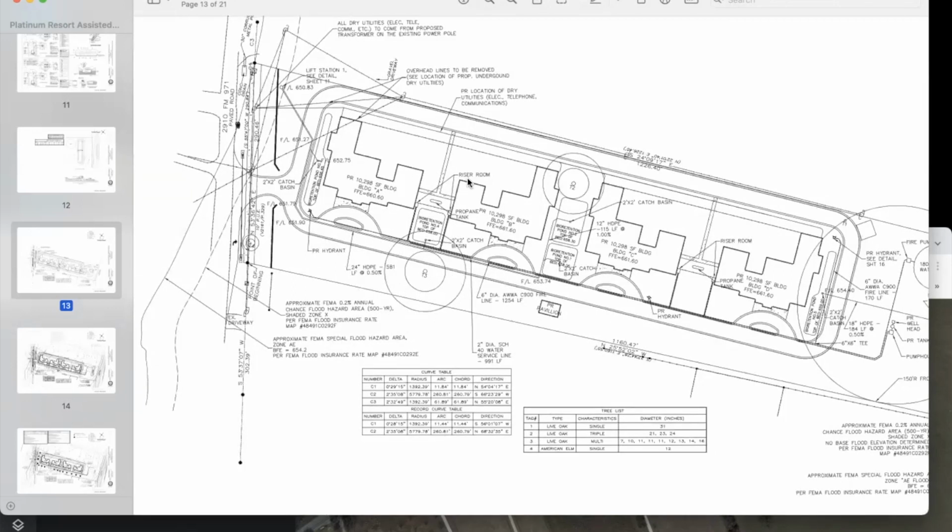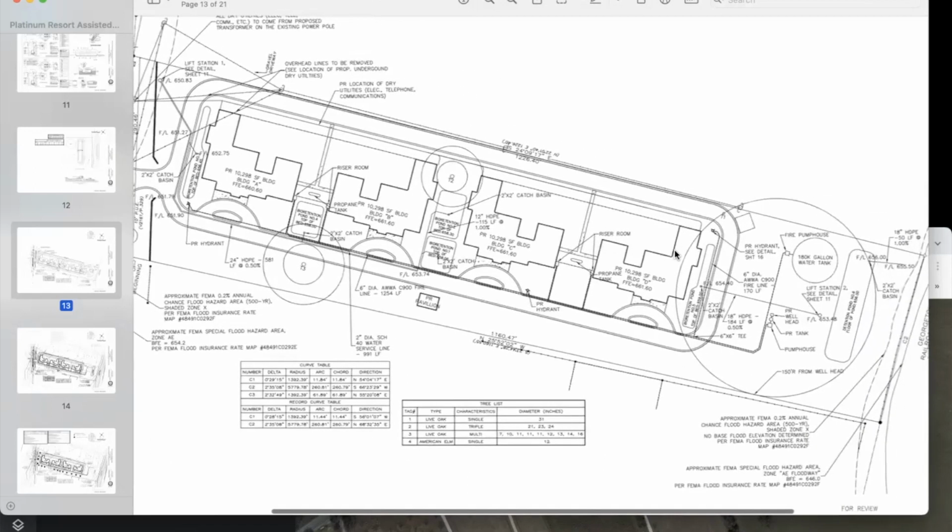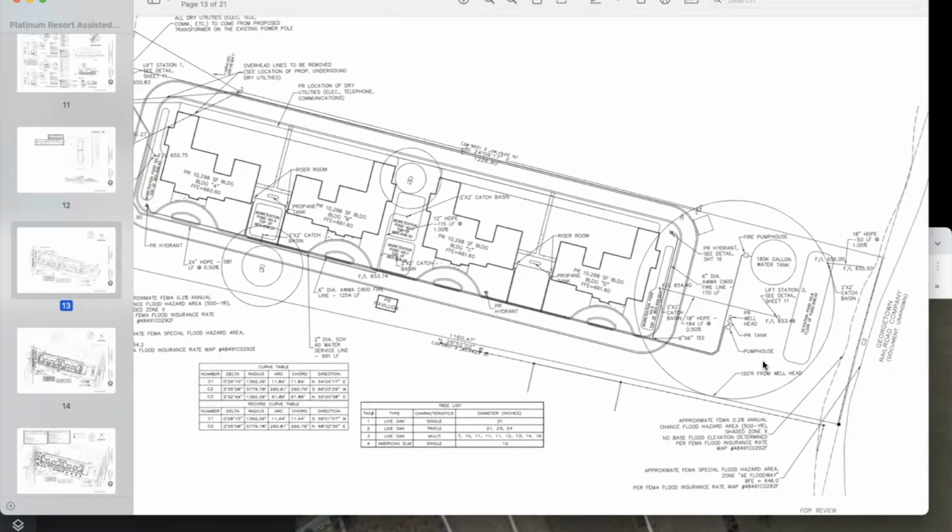So I got all the way through the city, all their rounds of comments on that. And then the county came back after that because I had to finish all of that and then send it to the county. County came back and said, well, what about this area back here behind the trees, right? There was this tree line here. And they're like, what happens if it rains over there? It's going to run into your people behind you. We're like, we're not even building anything over there. They're like, no, we need a detention pond. So we had to add this back here.